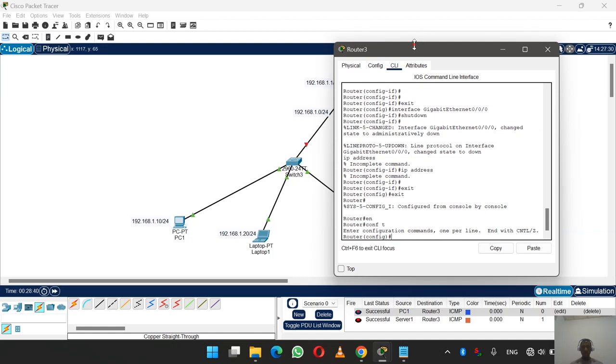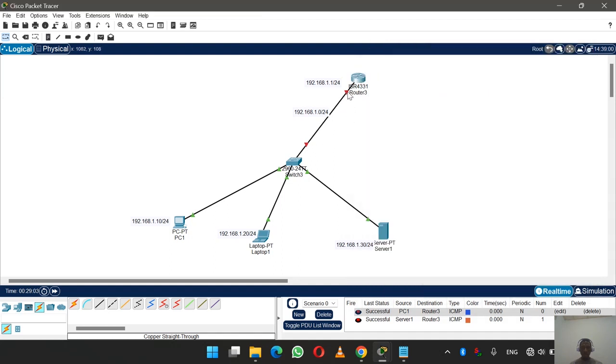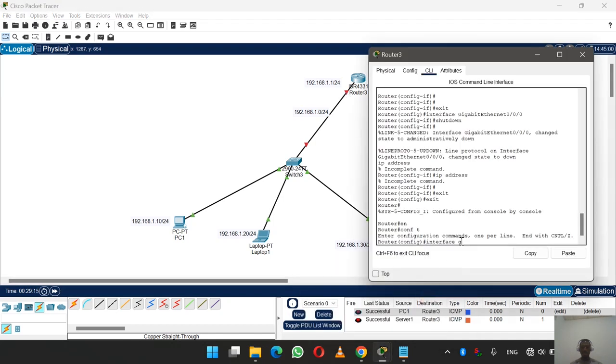Then we're going to configure this connection. Just type interface G0/0/0.